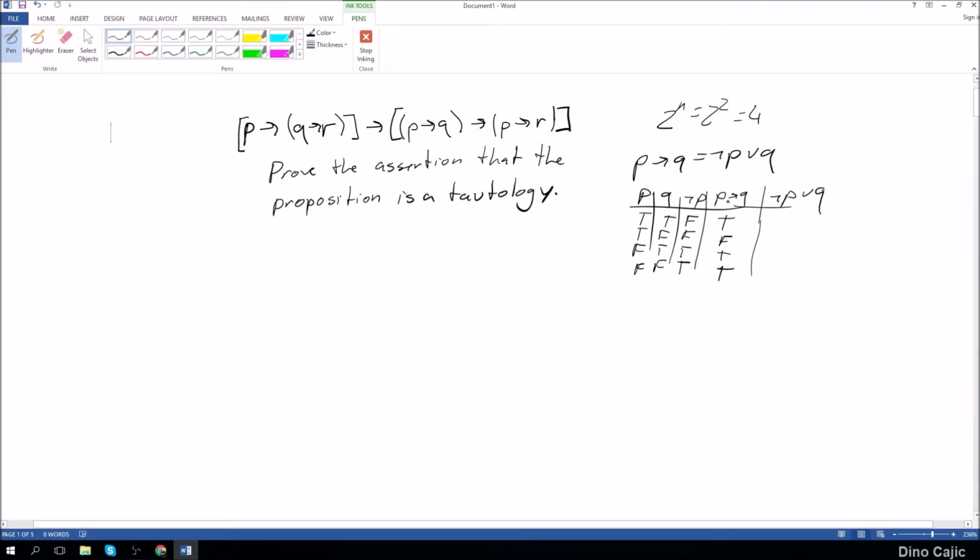So not P or Q: not P is false or Q, so false or true, which is true. False or false is false. True or true is true, because this is the disjunctive or. And then true or false, which is also true. As you can see, everything matches between these 2 columns, so they are identical.